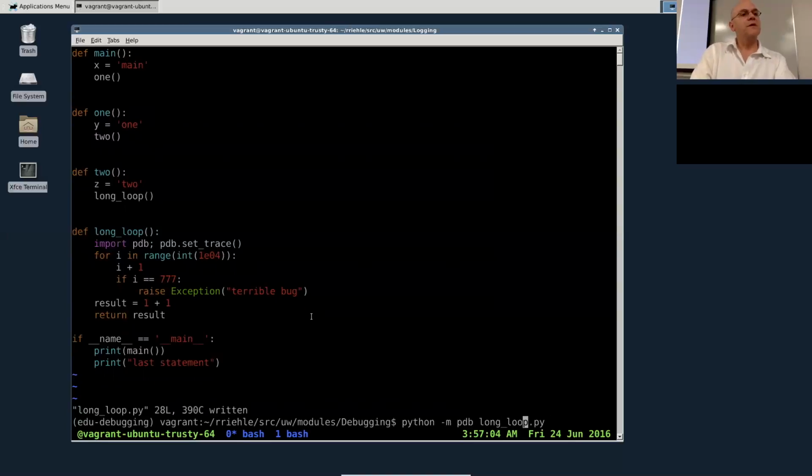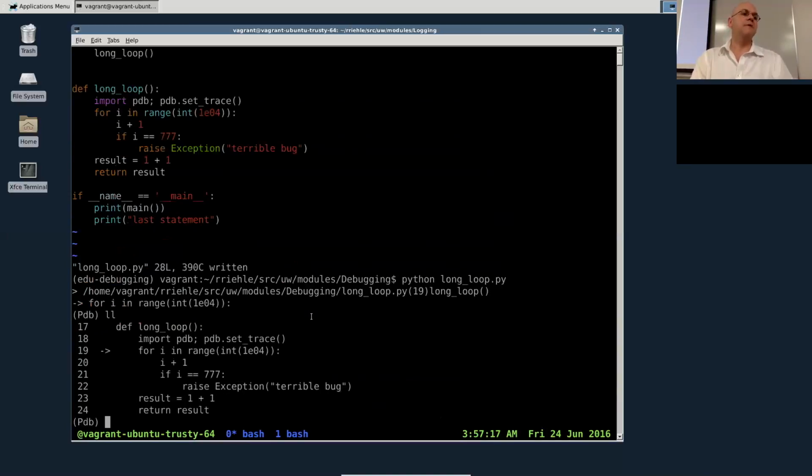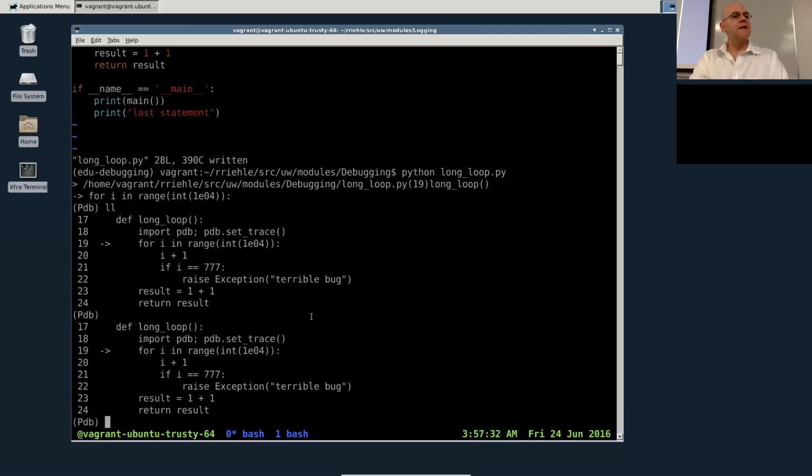One thing you don't do in this case is load PDB at the command line, because we're actually having the code itself take care of that. Okay, so look at that. It gets to that line and it stopped and dropped us into the Python debugger. So now we're in the same scenario we were before. We could set a breakpoint here, we could set a conditional on the breakpoint, and then we could roll forward to 775. That's most of what I wanted to show you with regard to using PDB.